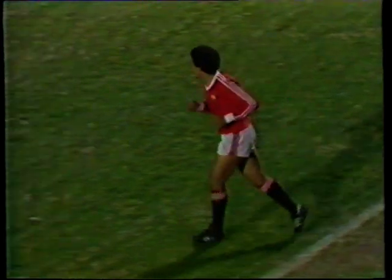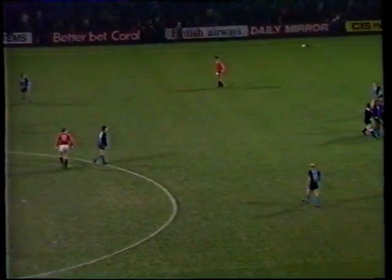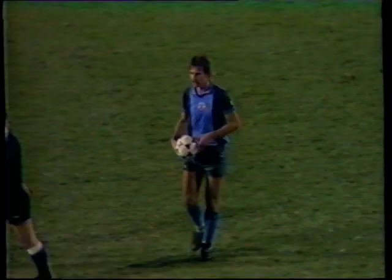The referee was on the spot. Wallace, Mühren — Stapleton to the left. Whiteside waiting in the middle, so is Moses, Coppell on the far side. Holmes's clearance. Nicholl — the foot was high from Moses, and I think that had something to do with a little counter-drama of a few moments ago. They rolled across the ground like a couple of skiers who'd fallen coming down a mountain. Nicholl's won that particular argument and gets the free kick.